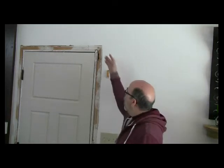If the door already has trim up, what you want to do is take a straight edge or a box cutter and cut along the wall, and I've already done that here, to loosen up the caulking that's attached to the wall. You have to be very thorough and get the blade behind the trim. If you miss it and start pulling away the trim, you're most likely going to pull away some of the paint off the wall, and then you've got another project.